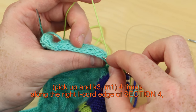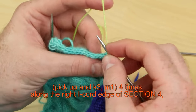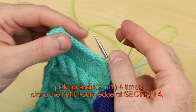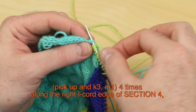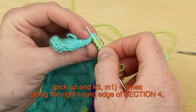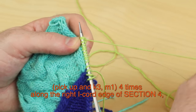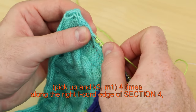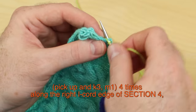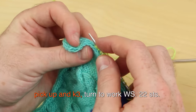If you're not sure exactly which ones you're going into, just try to get the same ones that are going in a column. 1, 2, 3, make 1. We need to do that 4 total times. I've done it twice so far. This is the 3rd time. 1, 2, 3, make 1. And 1 more time. 1, 2, 3, make 1. That was 4 times. Pick up and knit 3. Get 3 more.